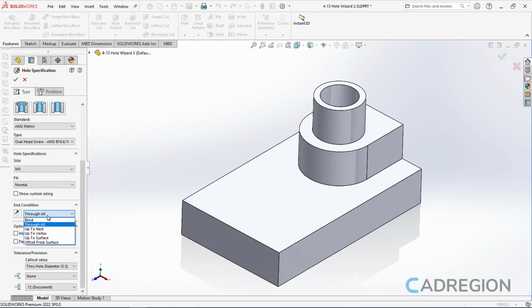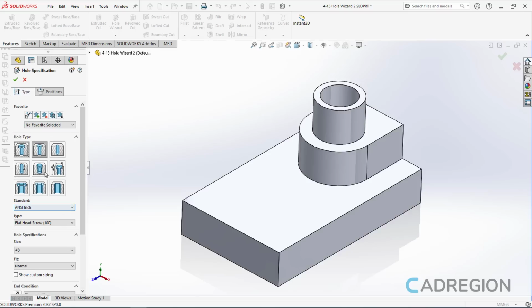All I will do is select the Through All option. Now, in the Options area appear several additional settings which may differ depending on the type of hole we have selected. At this point, I should mention that if I have made all the settings for a hole type which I intend to use in future projects, I can add this type to favorites.